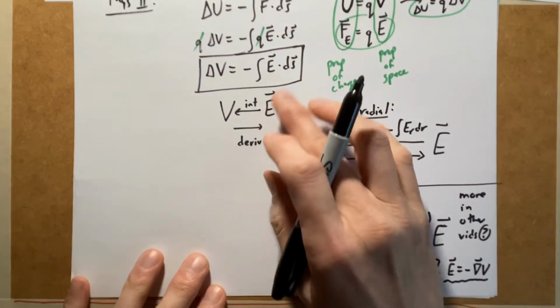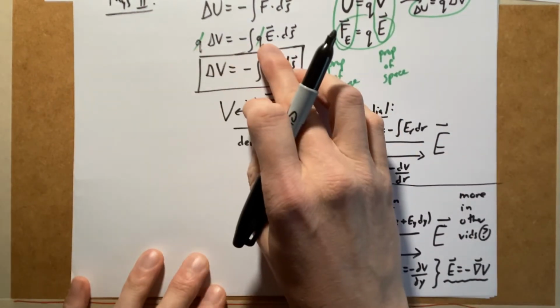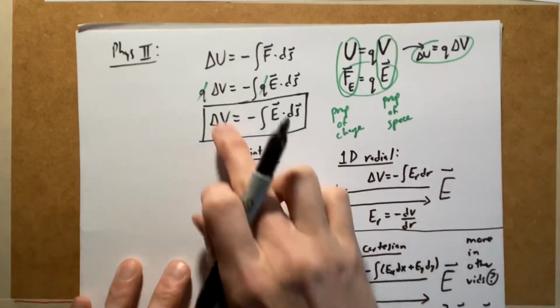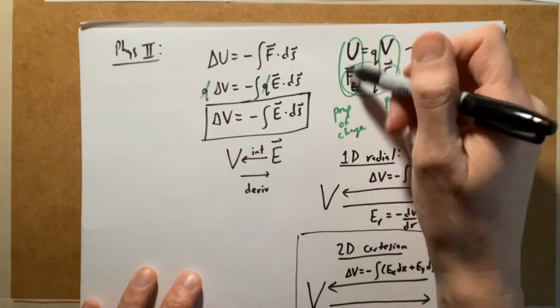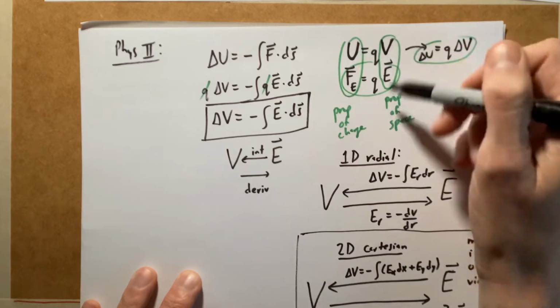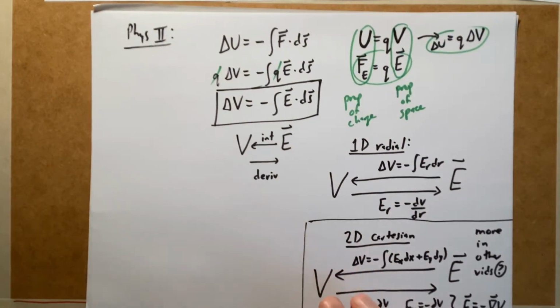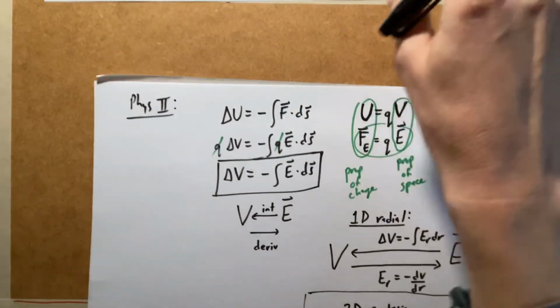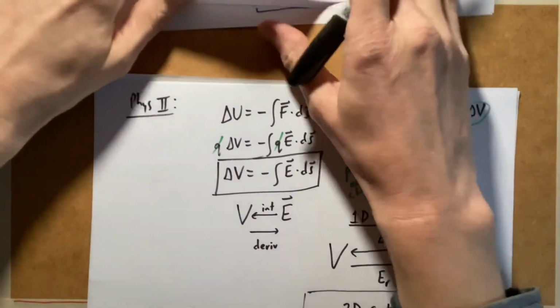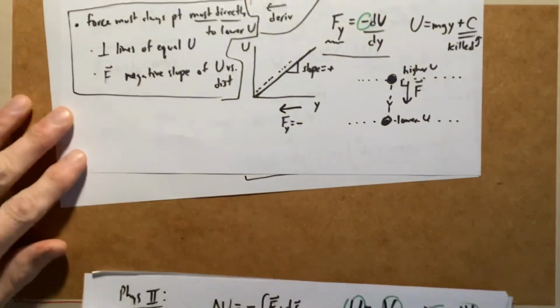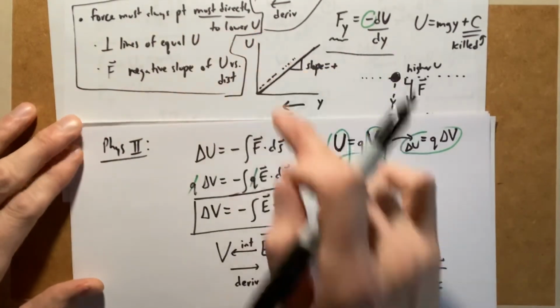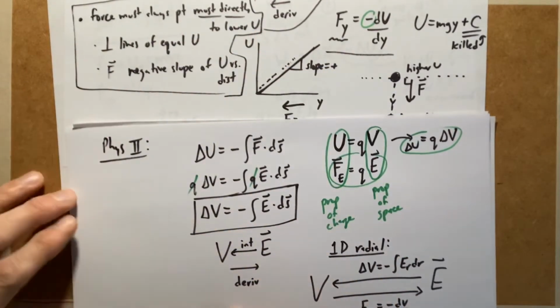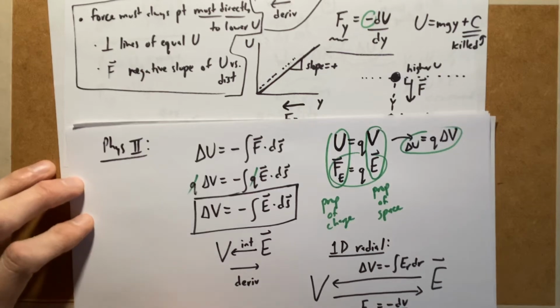Now, one of the cool things about this Q canceling is that the things I'm talking about are no longer properties of the object itself. These are just properties of space. So I'm going to copy all the same stuff I said about how force relates to potential energy. I came up with the same equation. Let me write down what I have here.